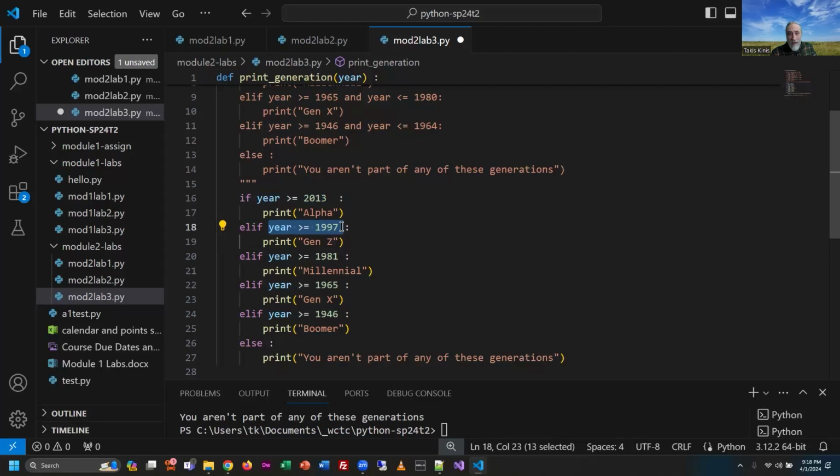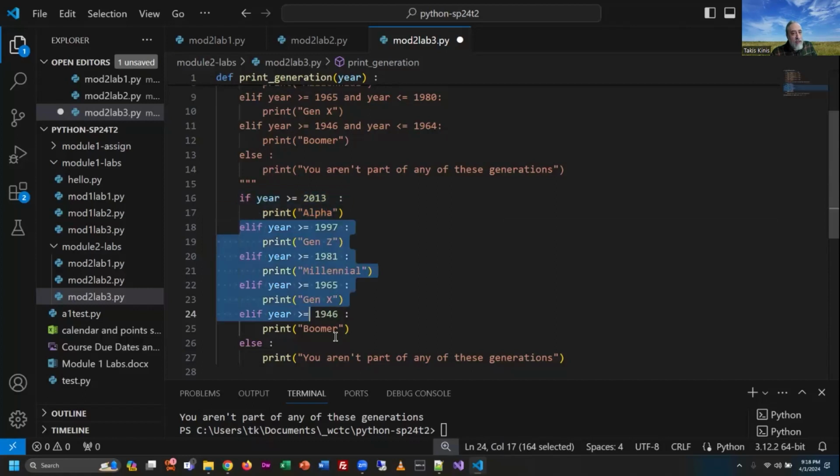And then it would say, well, is 2012 greater than 1997? Yes, it is. So this would print. It'd skip all the others, right? And that's an important part of this too. So if one part of the if statement rings true, the rest don't process. So if the first one doesn't catch, and then the second one catches, all the rest of them will bypass.